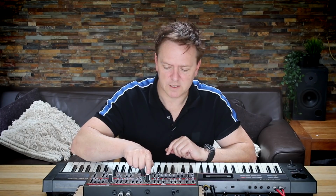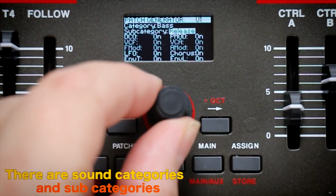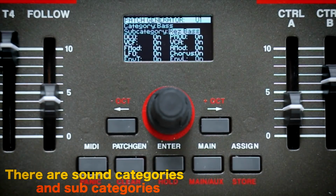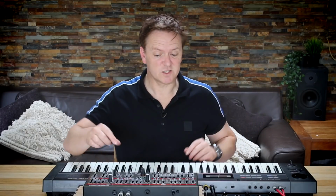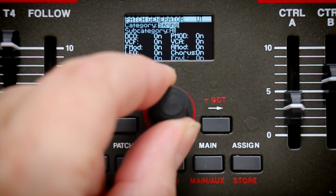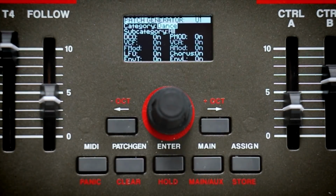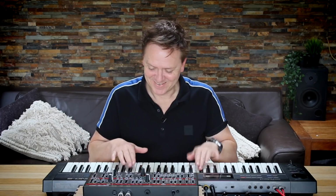But what's really nice on this is that we can go to bass. Let's do all bass or no release bass or res bass. Let's try res bass. So that's really quite intelligent, isn't it? Let's try, what else have we got in here? Or dance, where was that? Hopefully we're going to get some sort of Hoover thing. And we do. Oh, that's cool, isn't it?